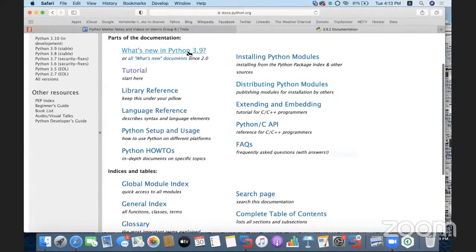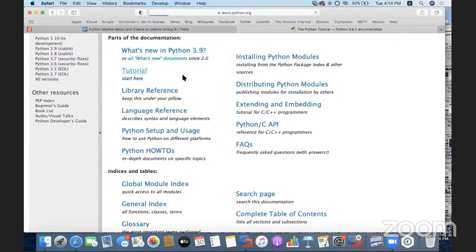In case you want to explore what's new in Python 3.9, since you have not used 3.8 previously and you don't understand the features, we're not diving into what's new in Python 3.9. As soon as you're done with Python fundamentals and you explore a lot of options within Python, then it would be a good read. So for now we are skipping it. We'll quickly get started from the tutorial section, which is considered the start here section.